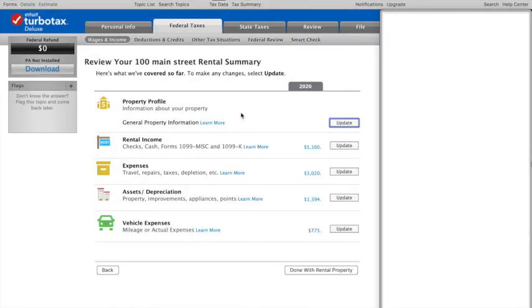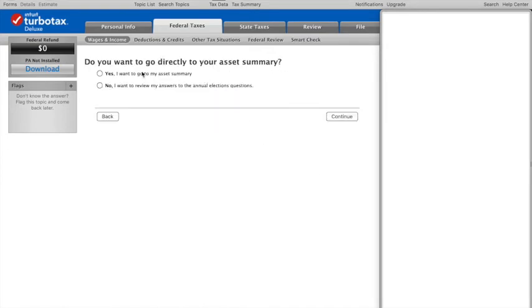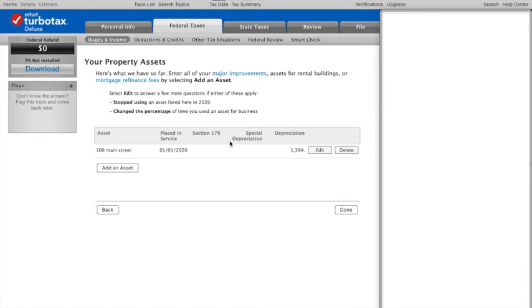Okay, so there we are. We've done our expenses. Now let's move on to depreciation. A short summary of what depreciation is: depreciation is a non-cash charge that you claim as an expense that accounts for the decrease in the value of real property.